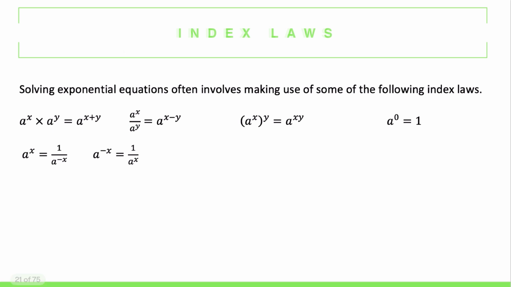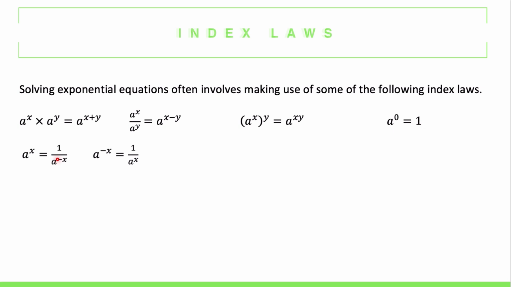So to start off with, these are your index laws, which you've been learning since about year 9. Just very quickly reviewing it, if you've got the same base and you multiply, then what you can do is add the powers. Likewise, if you divide, you subtract the powers. If you put a power to another power, so with brackets, then you multiply them. Anything to the power of 0 is equal to 1.